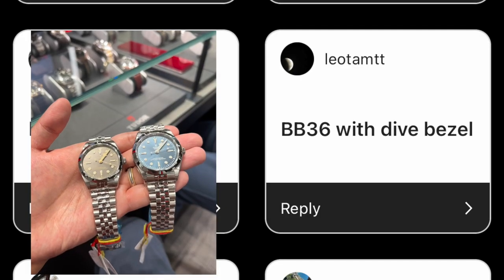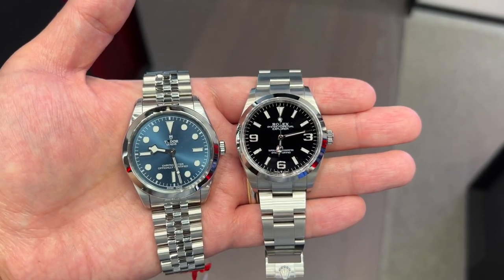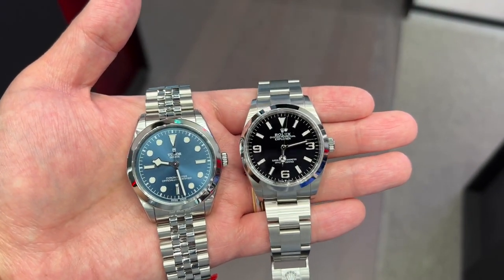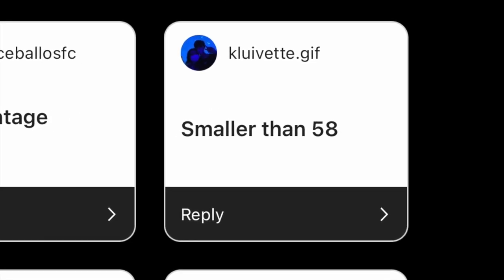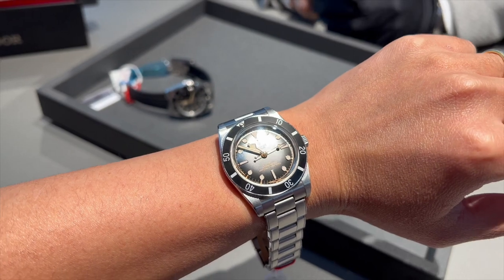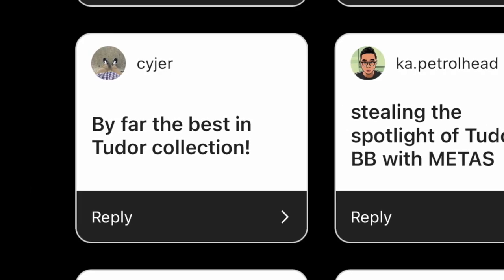BB56 with a dive bezel. You would be technically correct if the BB36 can resist up to 200 meters. Look-wise, you are right on point here. Smaller than the 58, well yes, by definition, but you will be surprised by how similar they look after you put them on your wrist. By far the best in the Tudor collection.